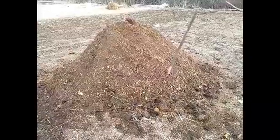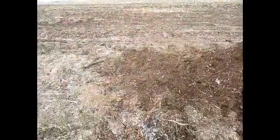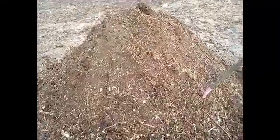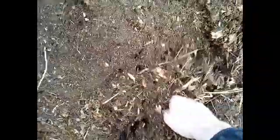Okay, so I just finished turning the pile. For me, that means I shovel it all over there and then I shove it all over here again. And it works. This is quite a bit of compost, but you never have enough compost. And I try really hard with my compost, but I never really get a hot compost, not hot enough to sterilize anything. And if I just feel this pile right now, it is just ice cold. There's nothing going on there.